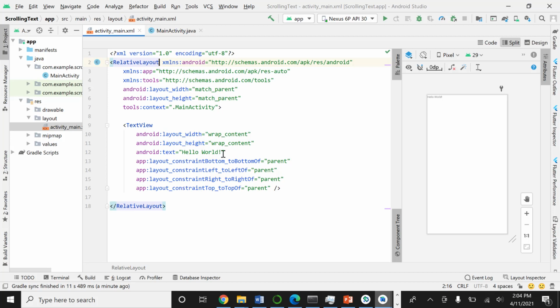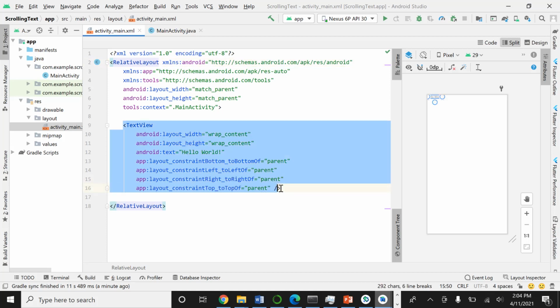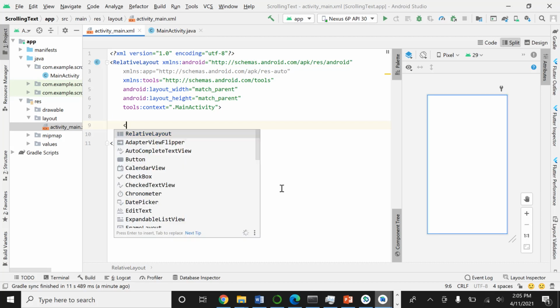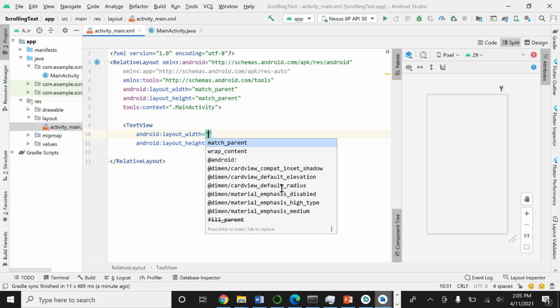So with that, I'm going to delete this text view. Here I will insert our own text. The first thing is the text view. So you can write text view.